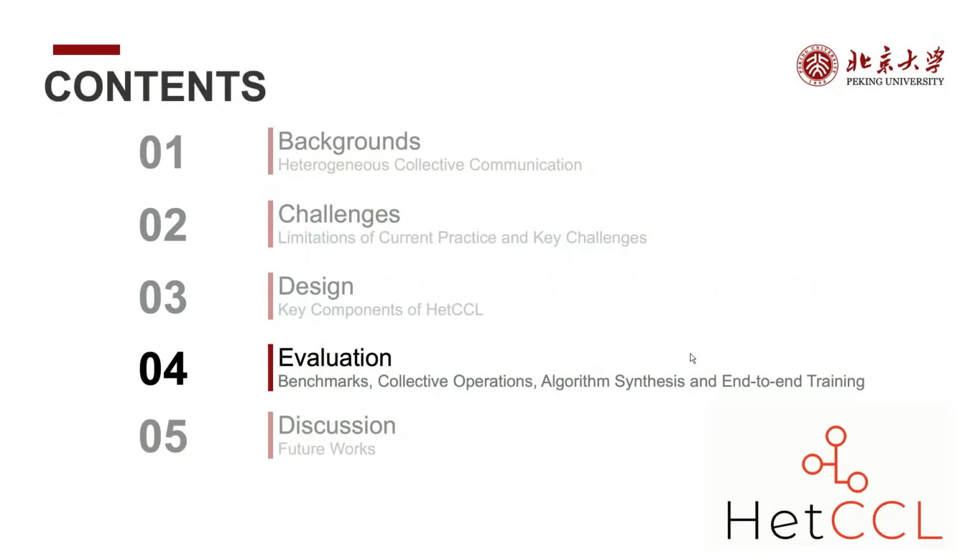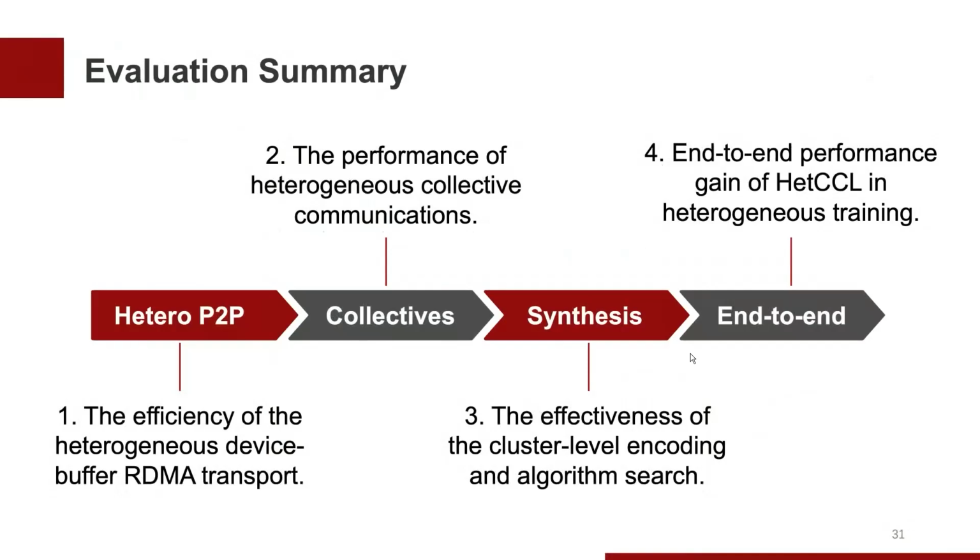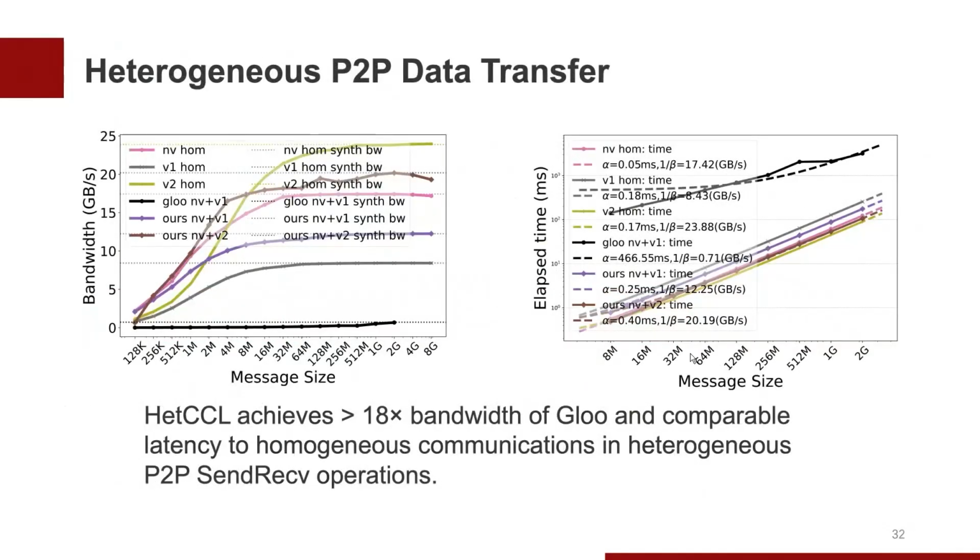And finally, I want to show some of our results. And actually, we have done extensive evaluation for the entire design, including the efficiency of the heterogeneous device buffer RDMA transport, the performance of the heterogeneous collective communications, and the effectiveness of cluster-level encoding and algorithm search. And finally, we have also done the end-to-end performance gain for training. We have done this for 2 typical model trainings. And here I show some of the results.